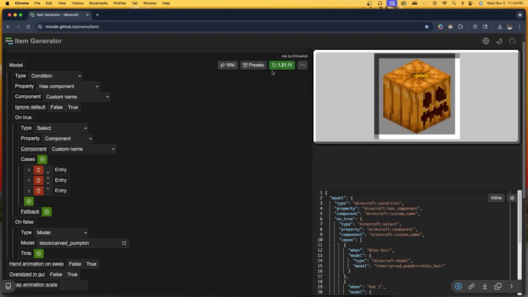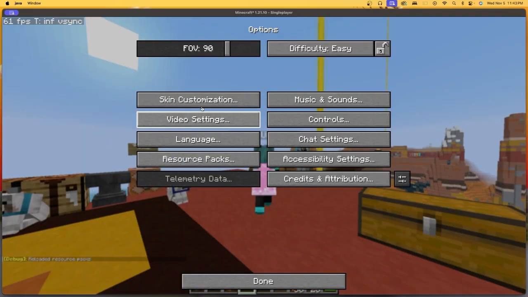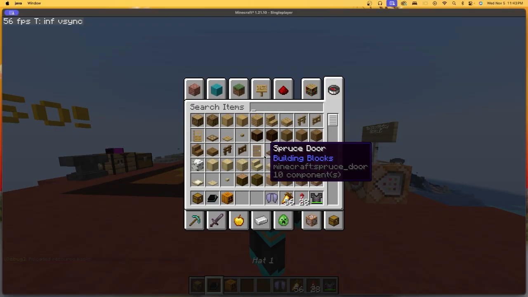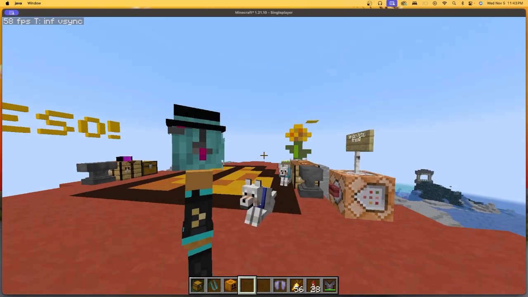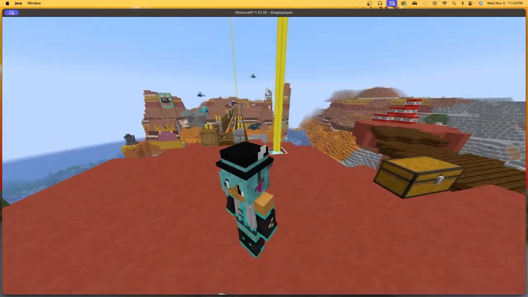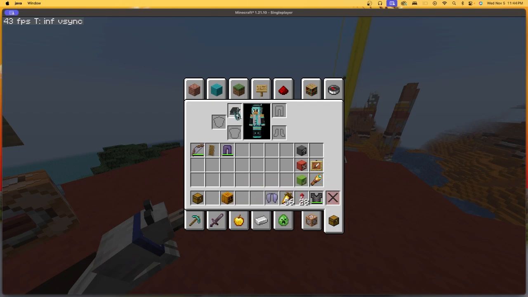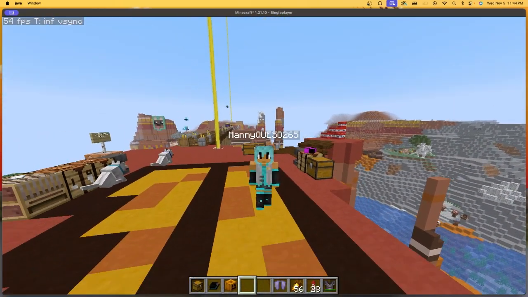I should have known something was wrong when the carved pumpkin wasn't there. But now, get rid of the cape for now. Now you have Miku hair, or this one. Can you right click pumpkins onto your head? No, you can't. Or you can have a snazzy little hat with a little feather on it or something. I don't know. I'm going to stick with the Miku hair for the end of this video. There you have it. You have Miku hair.